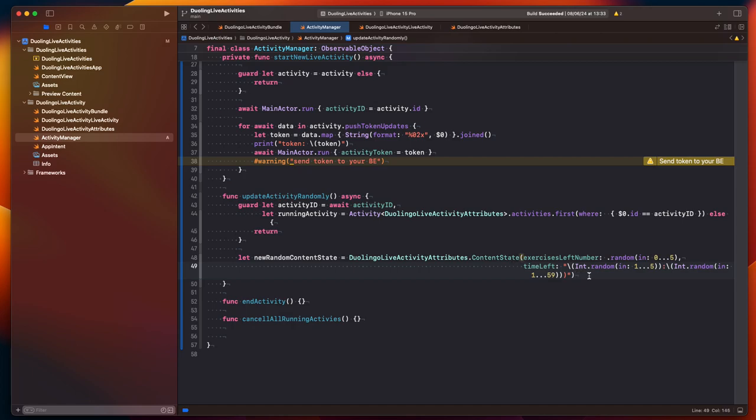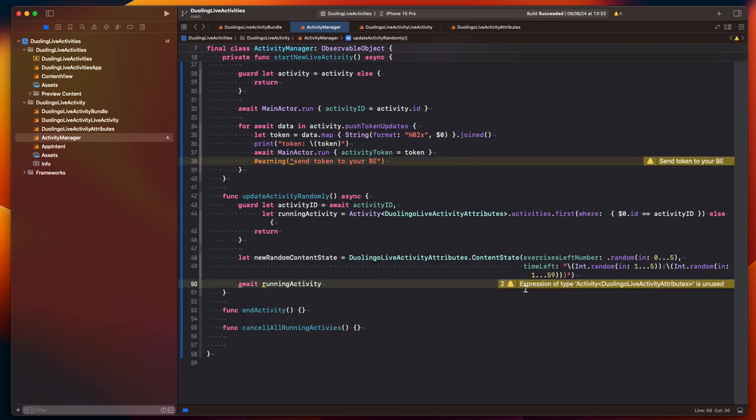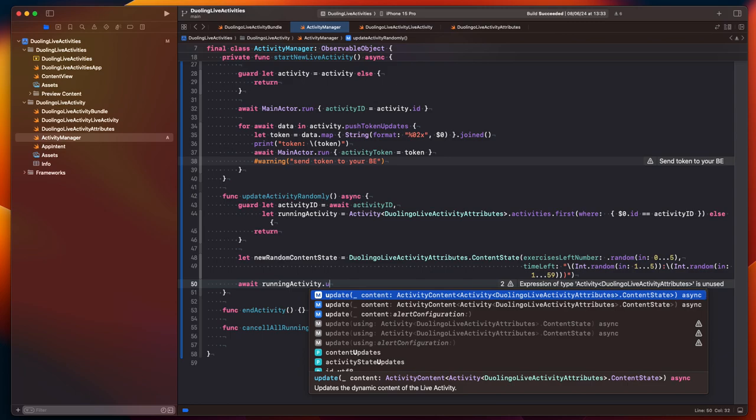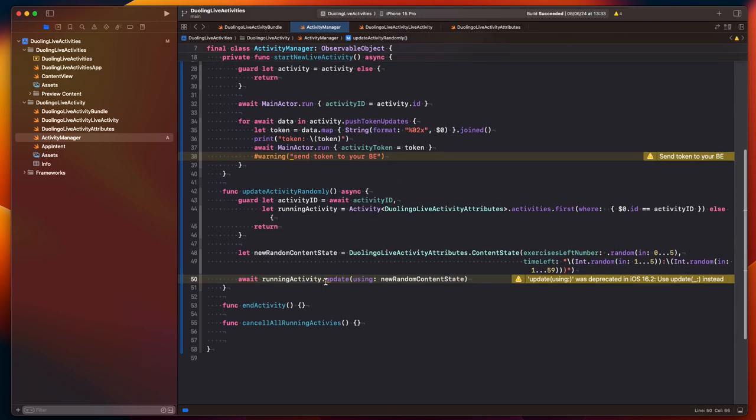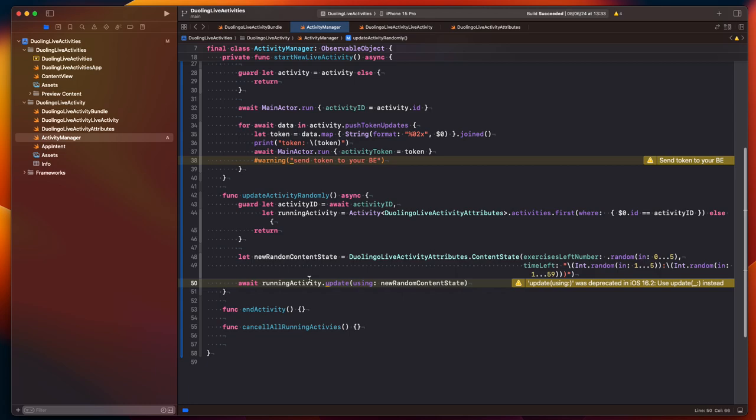Then we have the dynamic content created, and then we want this activity to be updated using the new content state. Okay, so we will use this function, and you need to pass the latest content.